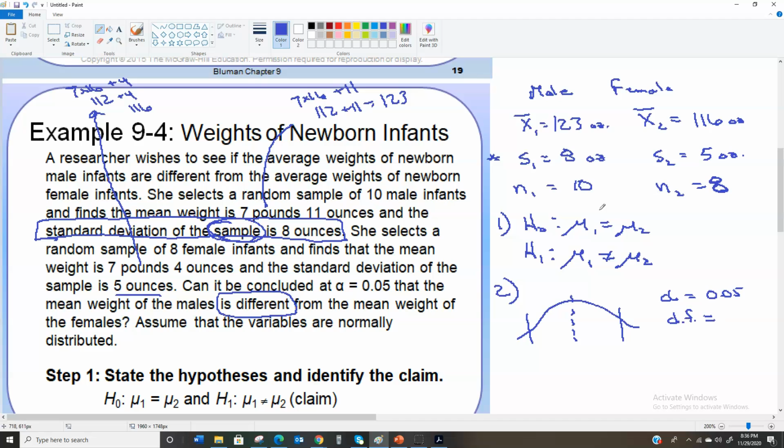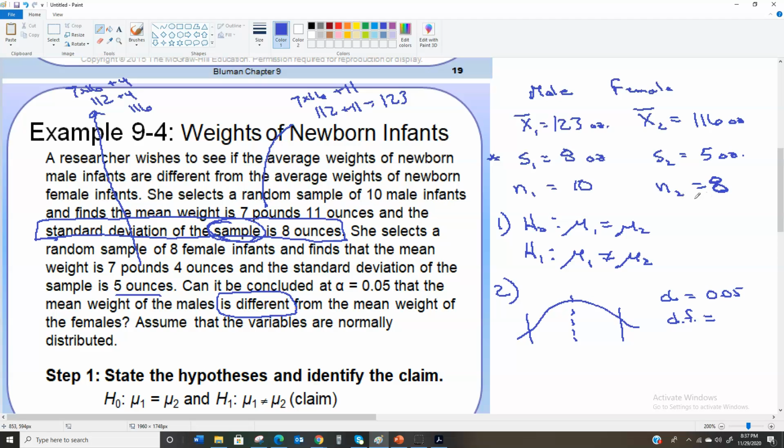Now, I wanted to make sure to do this one. I changed my mind on whether to do one of these or not, because I really want to point out that when the sample sizes are different and you have to do degrees of freedom, that can be a little bit confusing. Do I use the 10 and say the degrees of freedom is 9, or do I use the 8 and say the degrees of freedom is 7? I've also had students suggest, well, maybe should we average them? The average of 10 and 8 is 9, and so we do a degrees of freedom of 8.